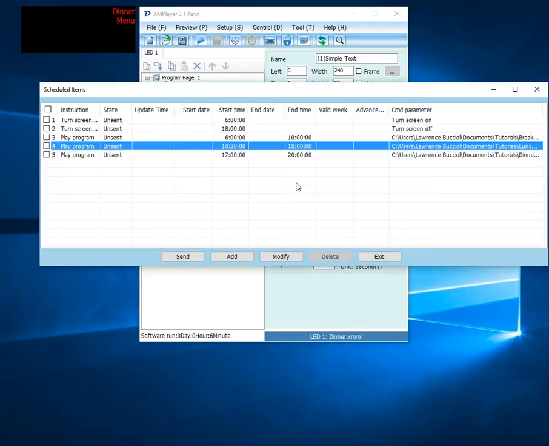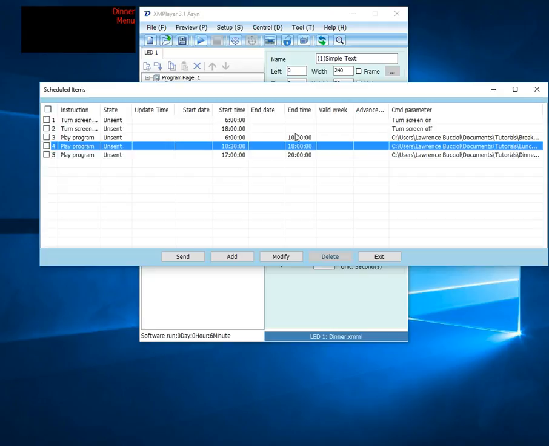So what we would find in this instance is that from 10:30 to 6 o'clock at night, we would have the lunch menu playing, but from 5 o'clock, for that 1 hour where these two overlap, you would actually get both the lunch and dinner menus appearing.